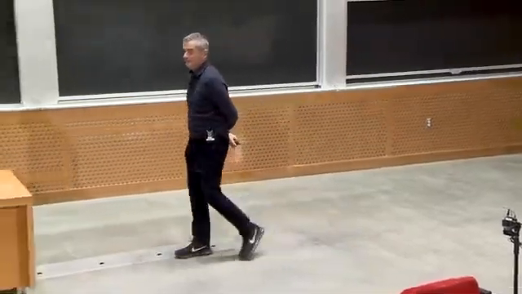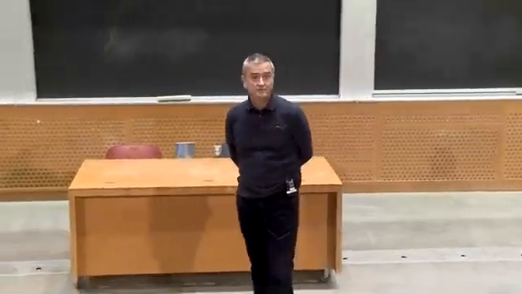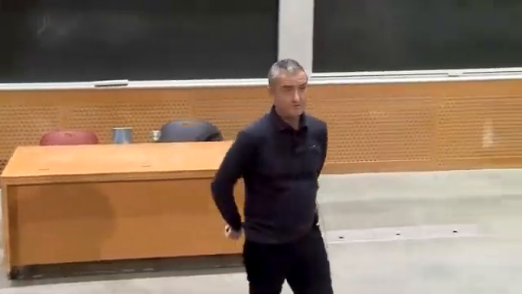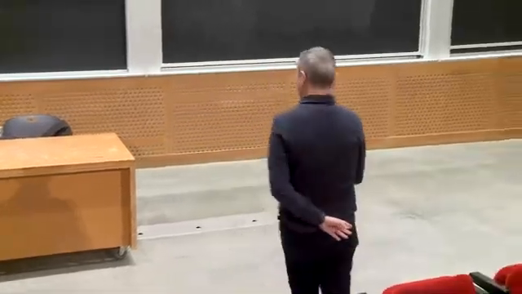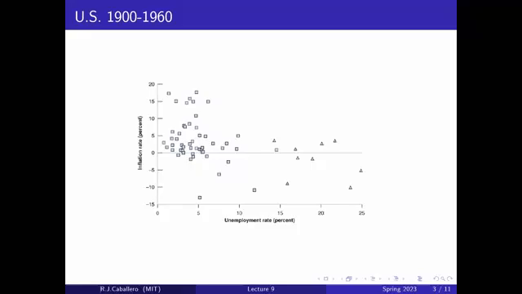And it's certainly very relevant to understand what is going on right now, not only in the US economy, but in most economies around the world. So let me show you, this is not the one that Phillips plotted. I think this is the one that Samuelson and Solow plotted for data from between 1900 and 1960 for the US. You find this negative correlation. I think it's reasonable.